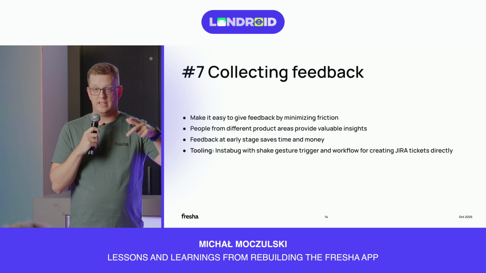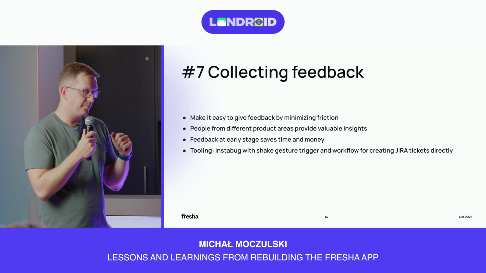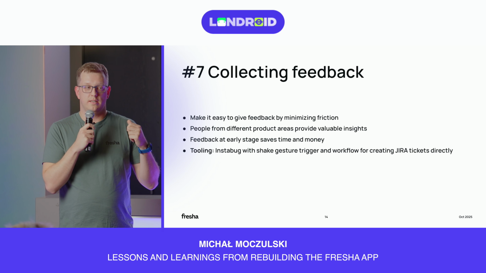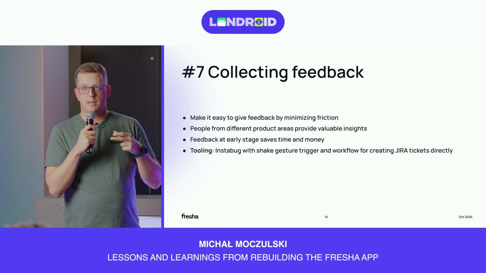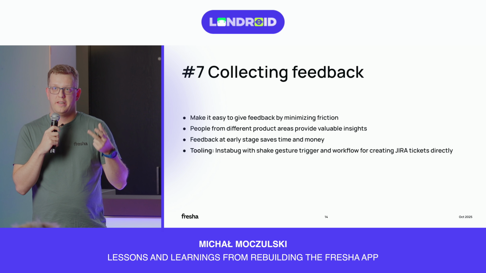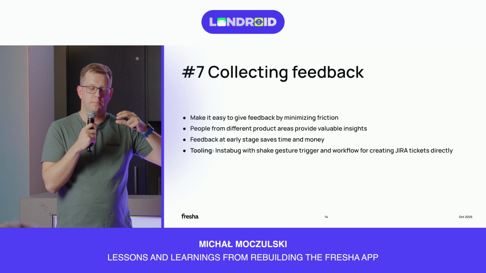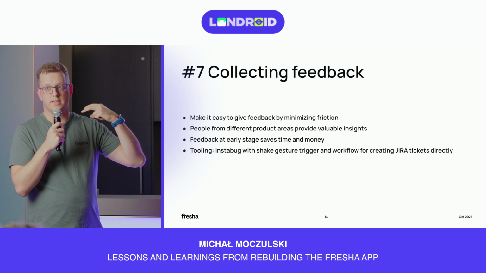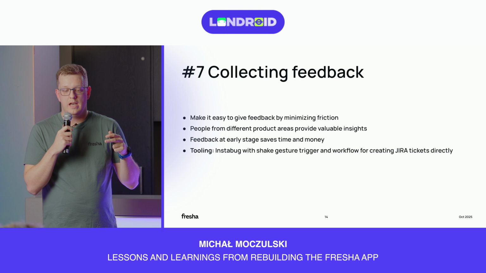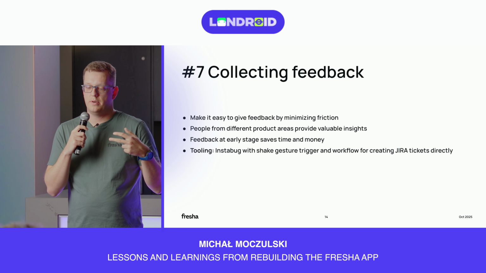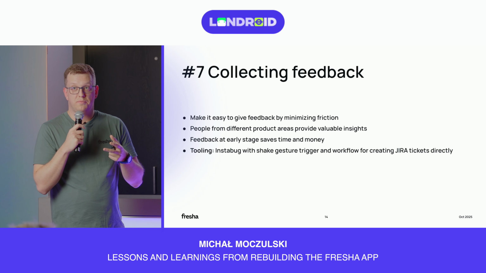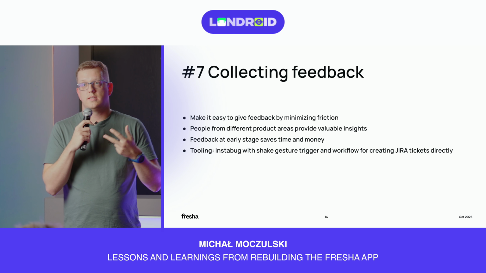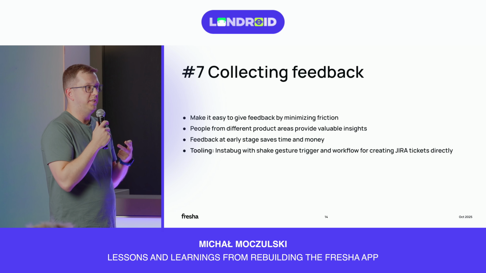So we invited as many people as possible to our project, and we set up a simple system for sharing the feedback. In our case, it was Instabug, and it was enough just to shake your phone. An Instabug form opened, and you could share the screen, add a comment, and based on that, we were creating a Jira ticket automatically. So our product person could address this feedback, because if we can detect some changes at a very early stage, it's still very easy and quick to change.